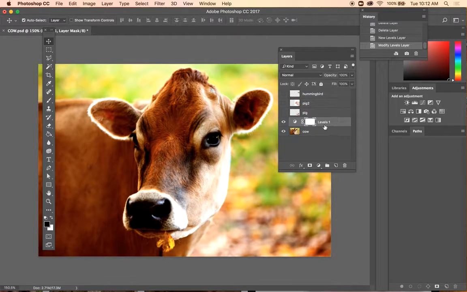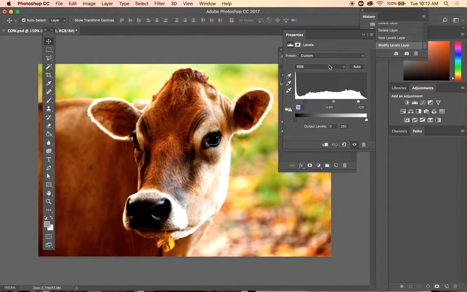Then in your layer bar, an adjustment layer pops up, with the layer mask thumbnail. That's the adjustment that you made over the entire picture, and it tells you exactly what adjustment you've created, which is the levels. If you wanted to adjust this further or change something, you can always click on the adjustment icon on that layer bar and it will open up again, and then you can adjust accordingly.